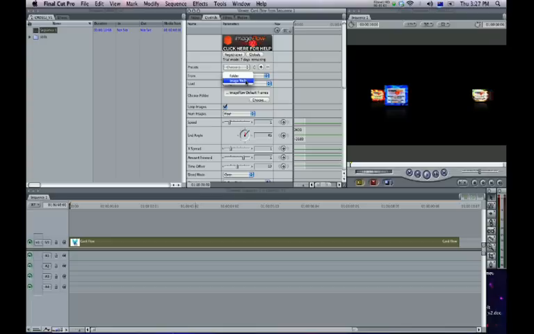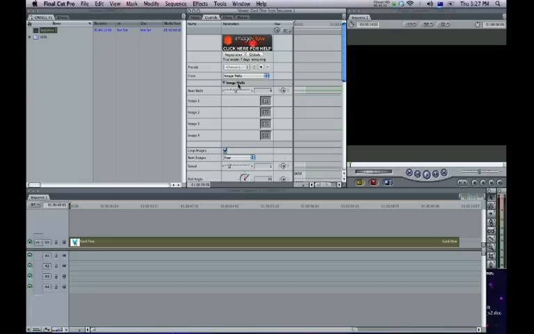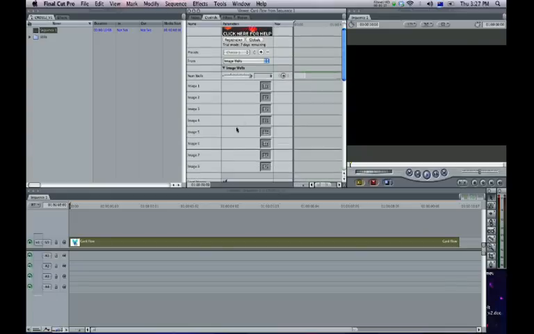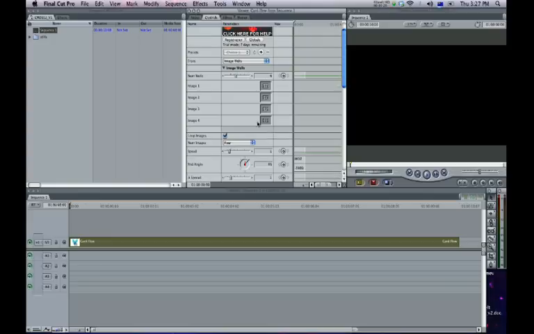Before I continue, I'll quickly show you how to add images to your image well from assets already in your project. So select image wells from the drop-down. You'll see the control window now has 4 default placeholders for images to be dropped in. You can have up to 8 images in an image well, but for the sake of the demo, I'll reduce this to just 4.